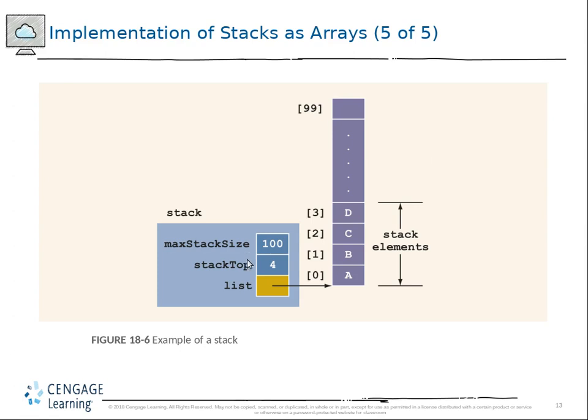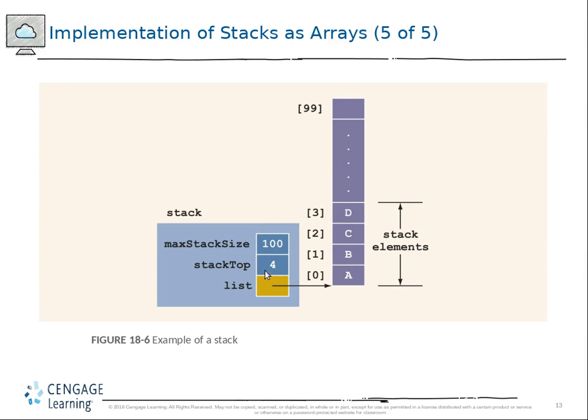Okay, great. Which is really the size. Now, these variable names are misleading. I don't like them because, max stack size, you're using the word size, but really the stack size is how many elements are in it. Really the issue is this should be capacity, because that's how many elements the array currently can hold. In this case, up to 100, or 99, index 99. And then stack top is the position in it, or the actual size of the stack.